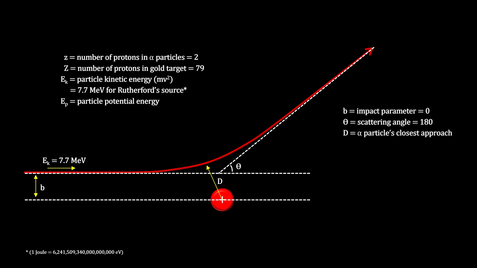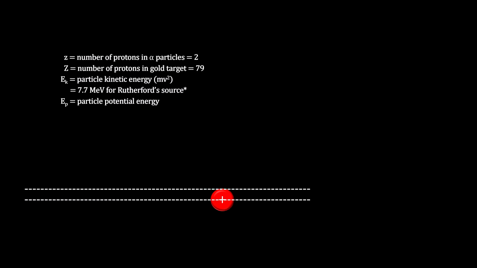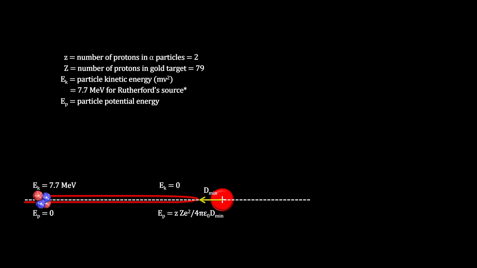An electron volt is the energy it takes to move one electron across one volt. If we considered the direct hit trajectory, the initial kinetic energy of the alpha particle will drop to zero when it reaches its closest possible distance to the nucleus. All its kinetic energy would have been converted to electric field potential energy.